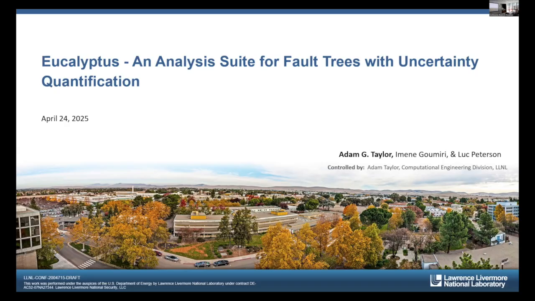Hey, everybody. Thanks for coming out today. So this is going to be a talk about this code Eucalyptus, which Luke Peterson wrote, and I'm just here to kind of give a sales pitch about, I guess. The code was designed to do uncertainty quantification on fault trees or failure logic trees for complex systems.